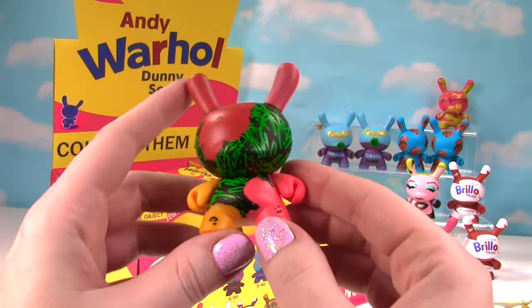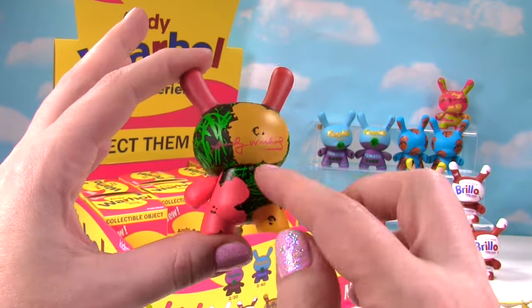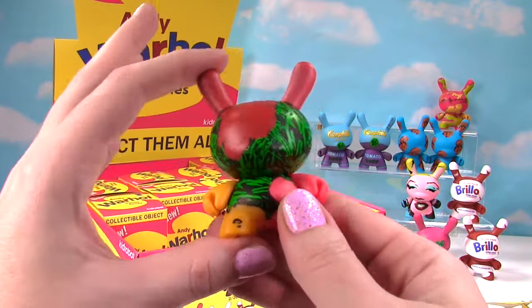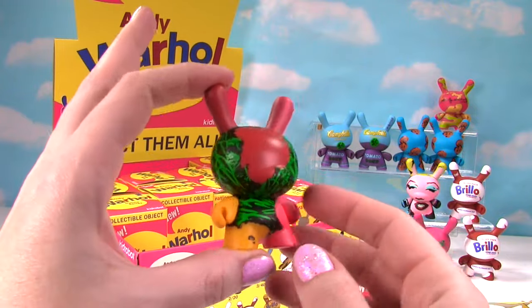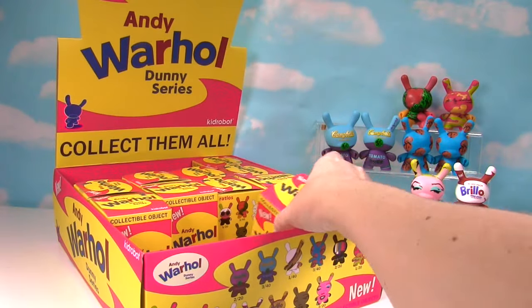Look at these flowers. So there's grass on there and some red, pink, and orange flowers. There's the signature on the back. Oh, this one's really cool. I love the way the grass looks. Super awesome. All right, time to dig back in here.